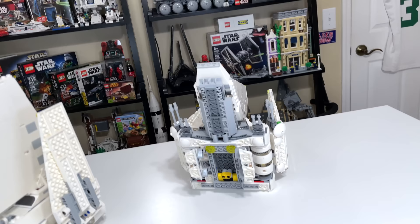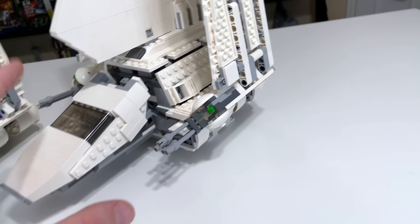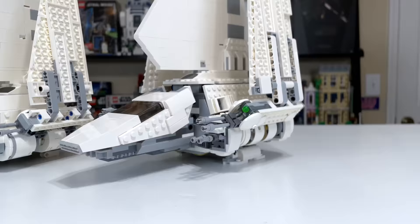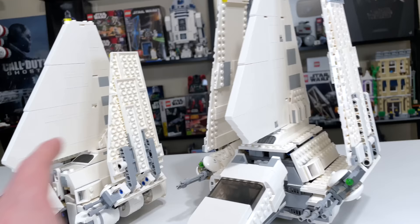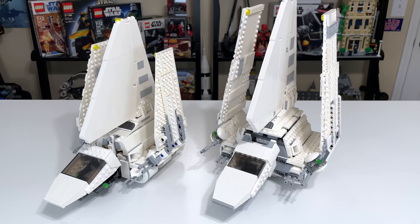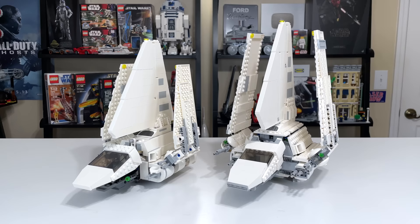2015 did have stronger landing gear with a much bigger base, but unfortunately it has a similar issue — if you hit the model slightly it can fall back really easily. I've checked this landing gear a hundred times and looked back in the instructions time and time again. It is an equally big problem on both sets where the landing gear is just not super stable. That is an issue we don't have on the earlier models. Other than the chin on the 2021 version, that's the real detractor for both newer models. But overall, 2015 is definitely the better design, and 2021 is the second best design out of the Imperial shuttles.